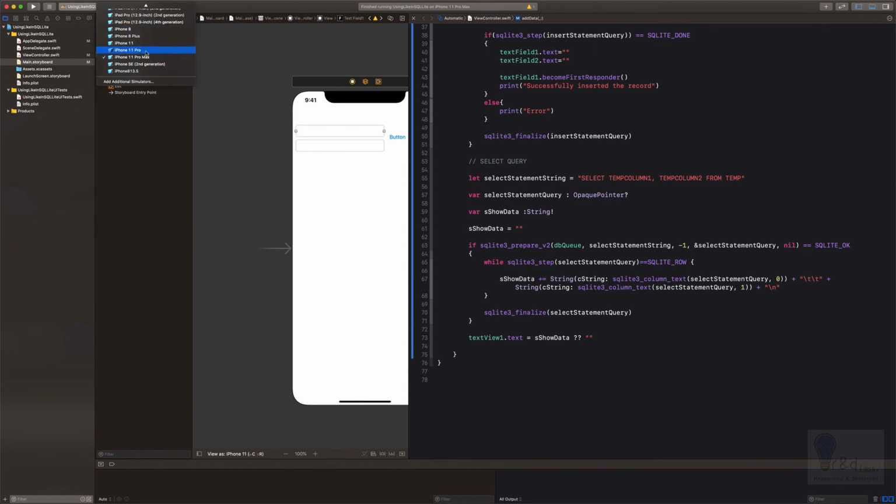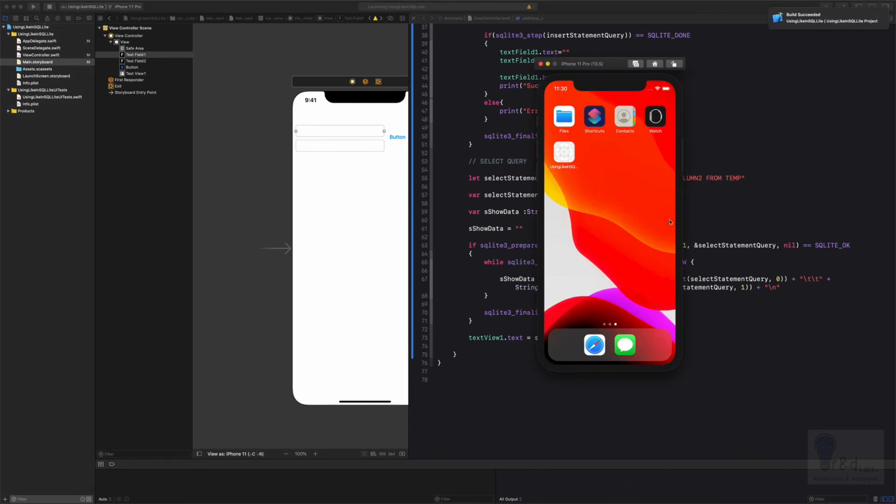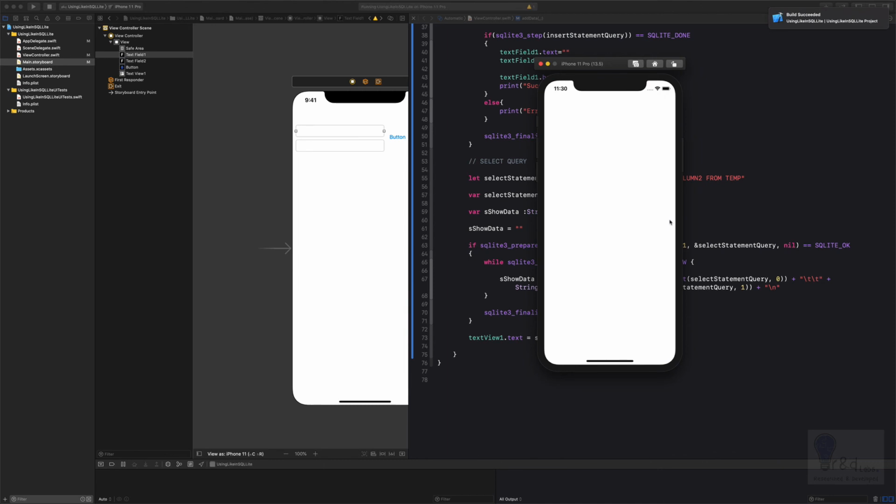Change the simulator. Okay, so it is shown here.